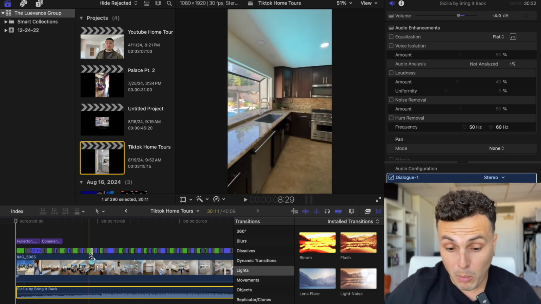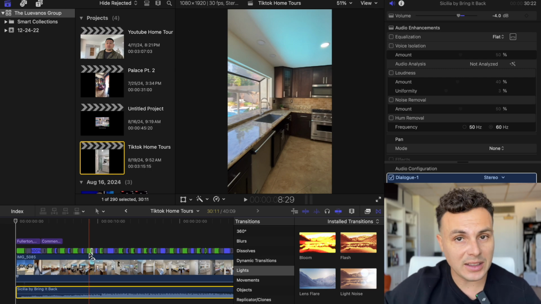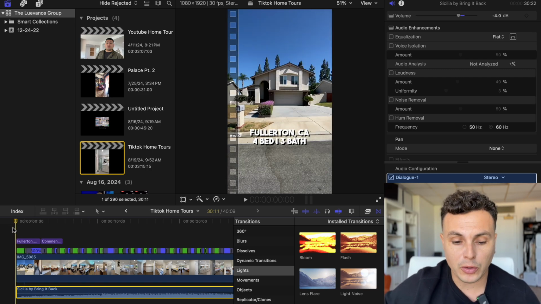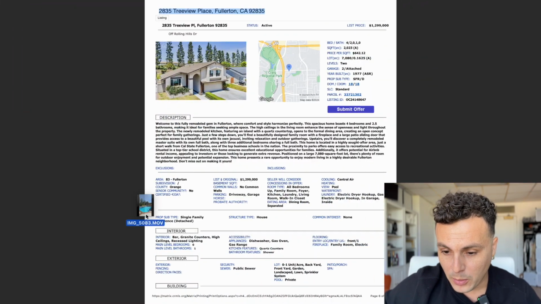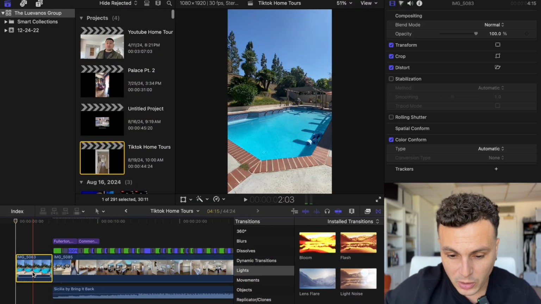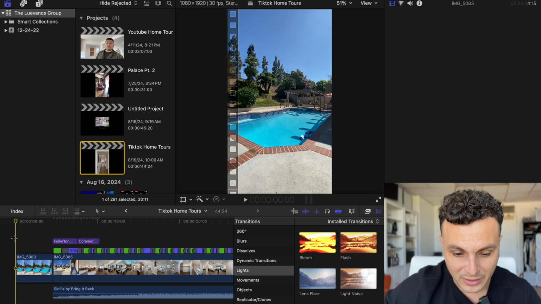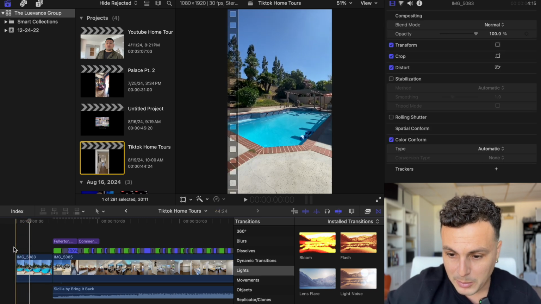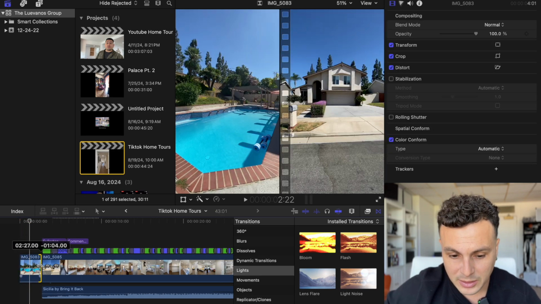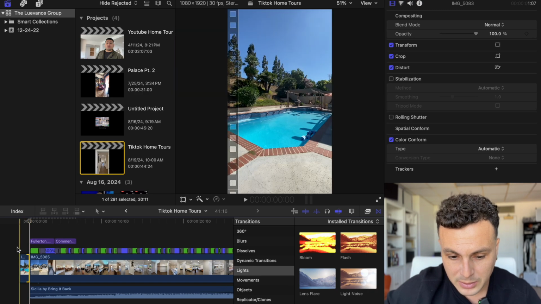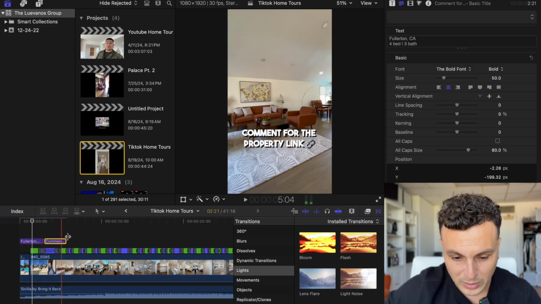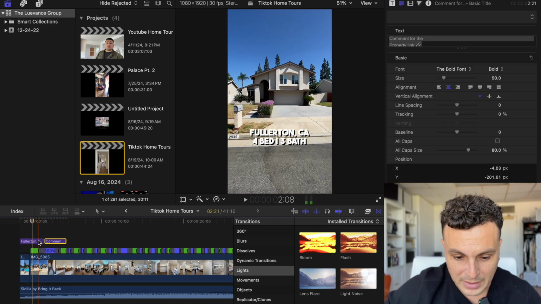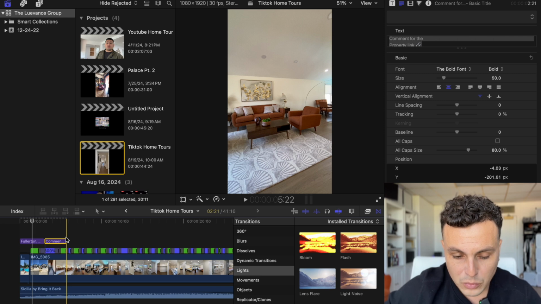And now the most important part, believe it or not, just like a thumbnail is the most important part or one of the more important parts for a YouTube video, I got to draw them in. How am I going to get their attention? So we always like to get a key feature of the home. So here in this instance, it's going to be the backyard. You see this here? So I'm going to go ahead and find a good angle of this backyard. It seems like that was a pretty good angle here that we have. So I'm going to go ahead and use this to draw them in. You see that? So that's kind of like, all right, if you see the rest of the home tour, you know you're going to end with the backyard there. So that's the draw. You see that?